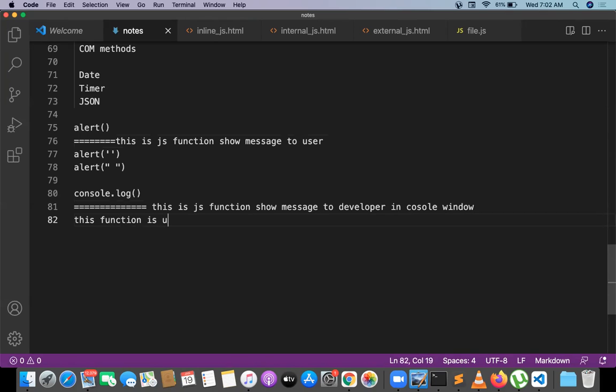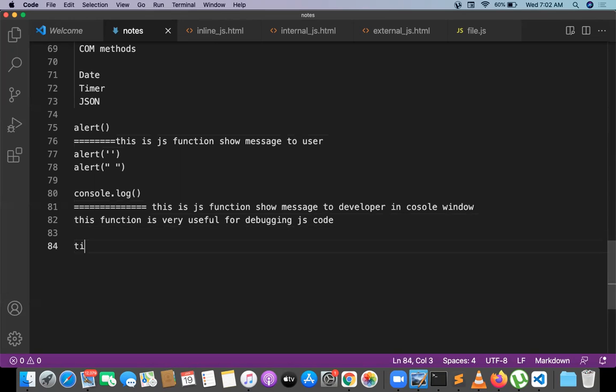This function is very useful for debugging JS code.